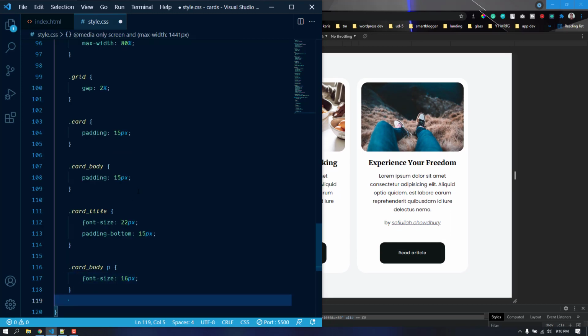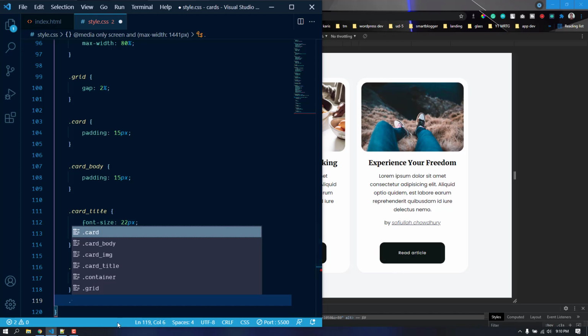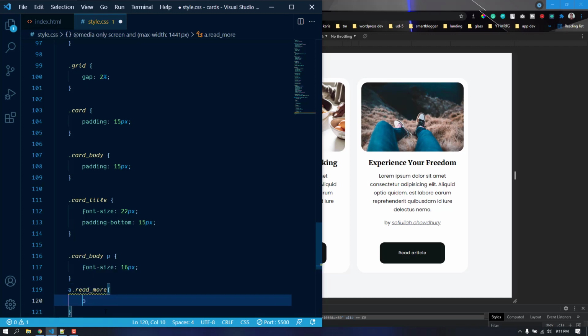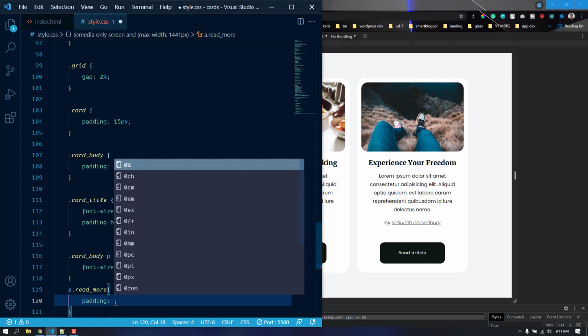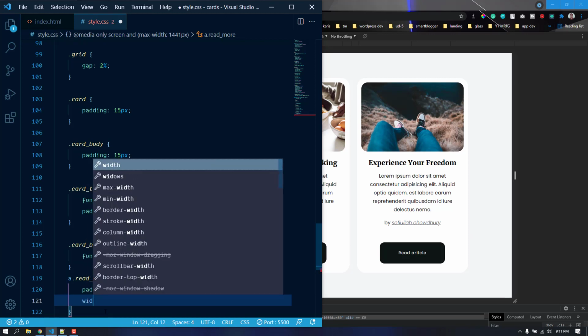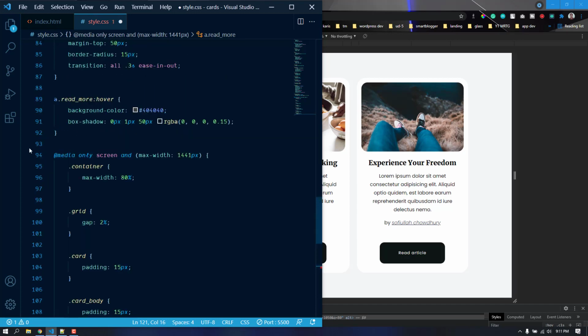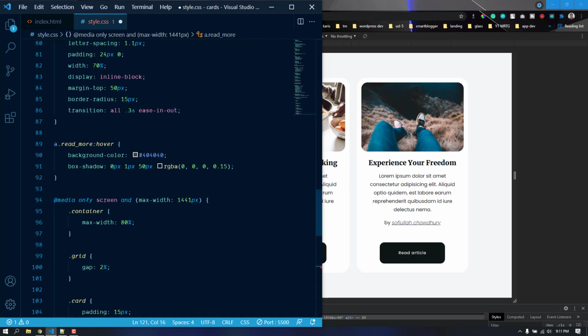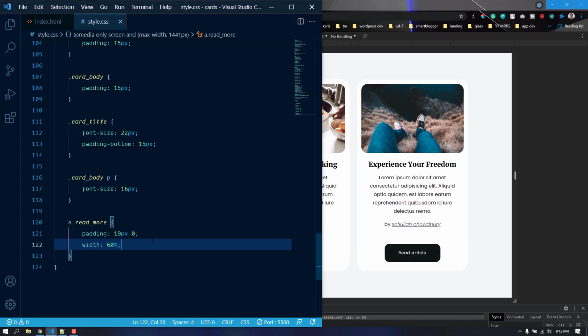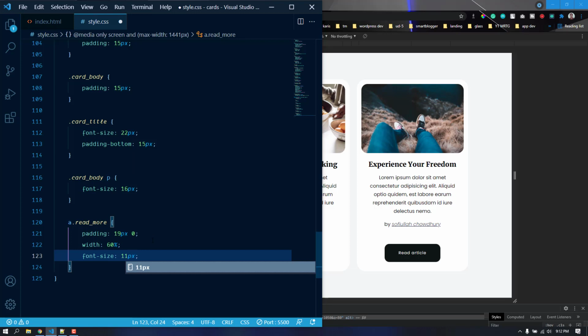Also let's target the read more button here, this one. So it got an anchor tag with the class of read more. Let's reduce the padding a little bit. Let's make it 19 pixels and 0 and void. I think I got the void here. Okay, the void is 70%. I'm just going to make it 16%. Also let's reduce the font size a little bit to 11 pixels.